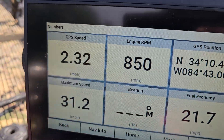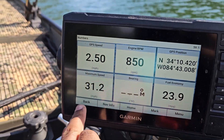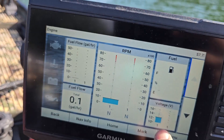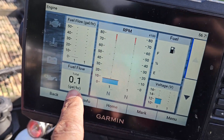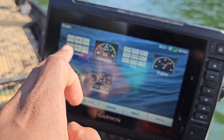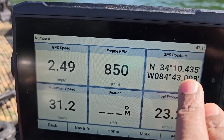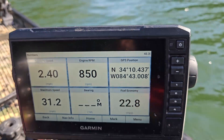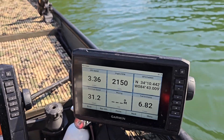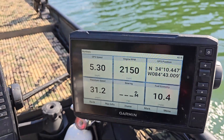It's a simple gauge. I'll take a look at that once I turn on the Garmin fish finder and show you how the gauge looks and how to find that setting. Once you turn it on, it'll actually populate your RPMs. You can update how much gas you have and go through a plethora of features. NMEA is all set up. It's under Numbers right now. You can go to your engine and see everything about it — it has my voltage, RPMs, fuel flow, flow rate. On your main menu, go into Gauges, go Numbers, and you can choose what you want to show. I'm going to show my GPS speed, my RPMs, my positioning, max speed, my bearings, and my fuel economy. I'm just idling around right now just to show you guys — look, see those RPMs? NMEA setup has been successful.